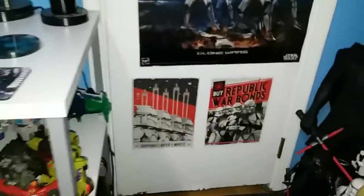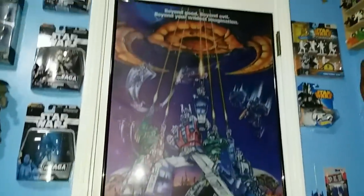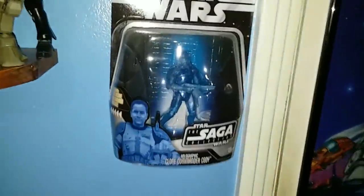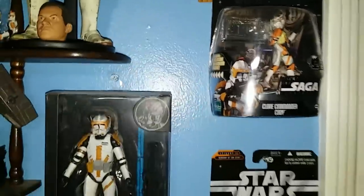And here's the closet door. You can see, I'm not gonna go into the closet stuff. That's gonna be a plastic purgatory, going through all the stuff in storage. But you can see right there, it's my poster and all that. And then I've already done a whole detailed video of the Commander Cody Shrine stuff, so I'm just gonna show you. It's my carded Black Series, which is now worth probably about 10 times more than I paid for it.